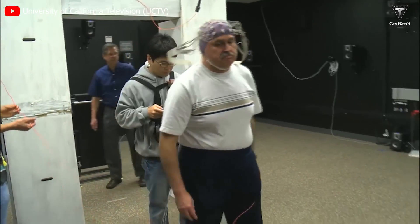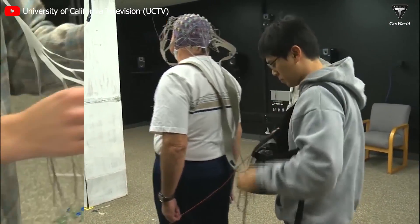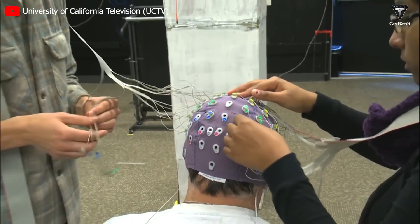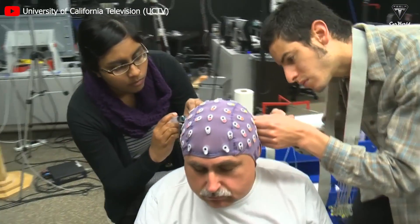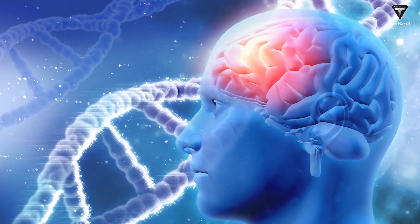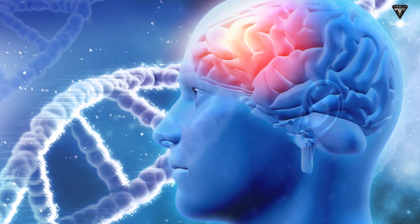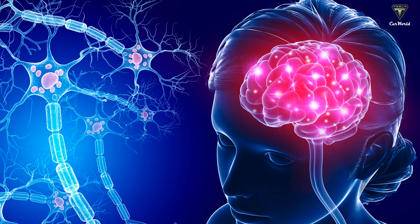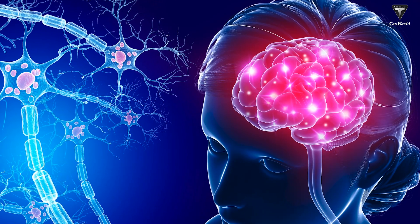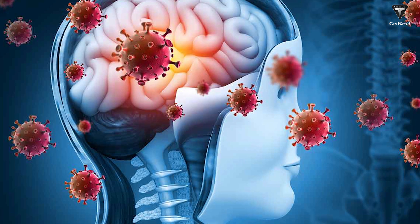Hans' EEG was safe but ineffective and rudimentary. It utilized conductive silver wire to measure brain electricity, but only functioned on the brain's surface and couldn't reach deeper areas. BCIs gained popularity in the 1990s, and highly invasive procedures were conducted using the Utah Array. This technology permits deeper access and is effective in detecting brainwave electrical activity, but comes with potential risks of infection, brain scarring, and general limitations.